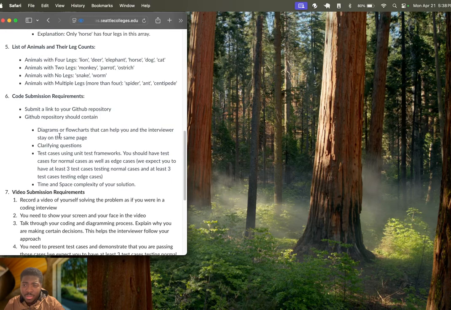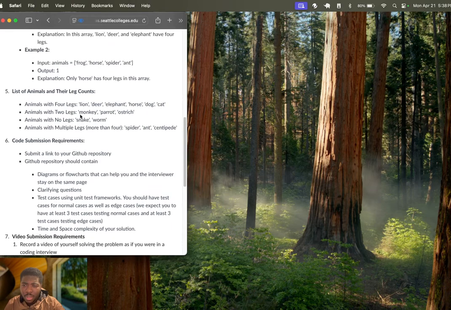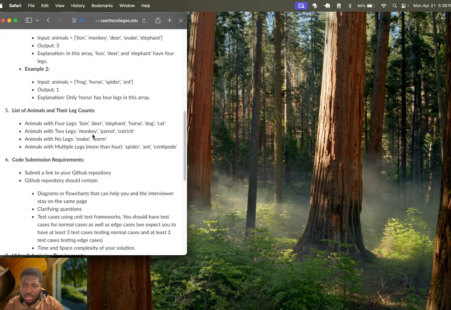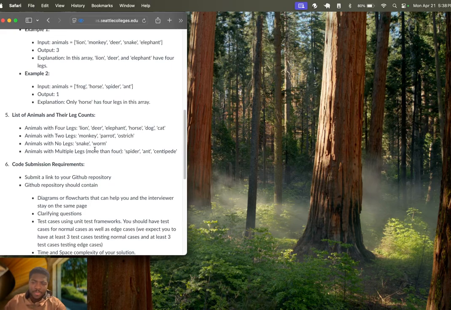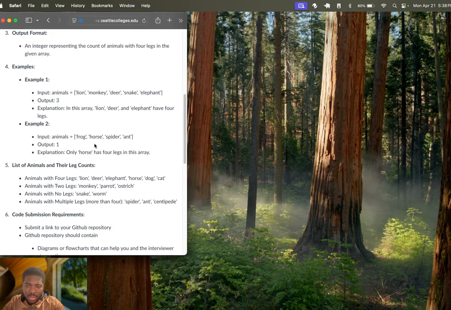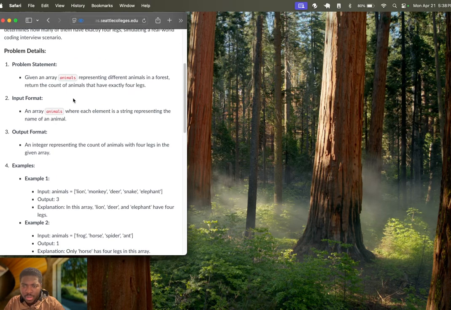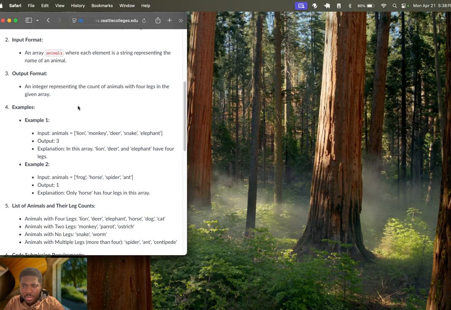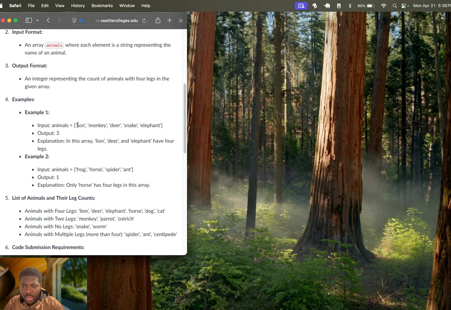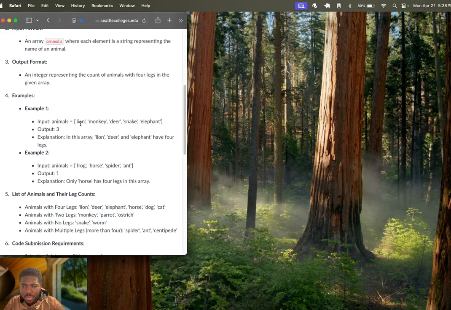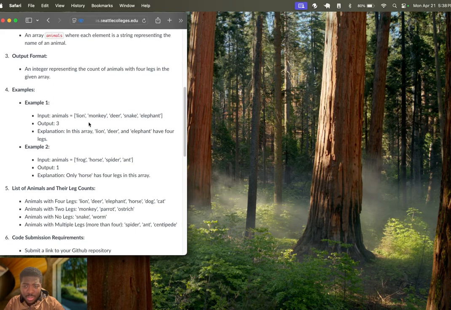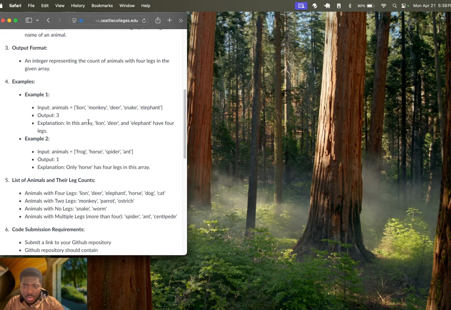Yeah, I got some questions, to be honest. I've noticed the names are all lowercase. Everything here seems lowercase. So, should we assume that the input array is always lowercase?